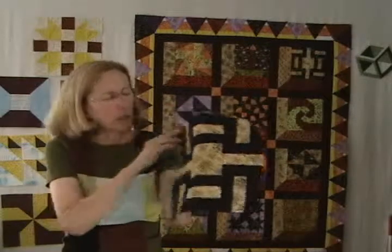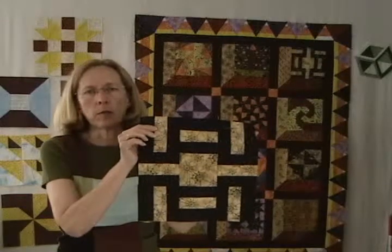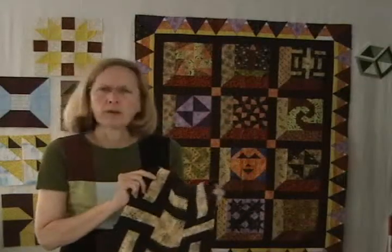This is kind of a fun block because it's got a big center square. And if you want, you can replace that with a picture of your favorite cat or mouse. This is Penny Hallgren from QuiltBlockLibrary.tv and QuiltBlockLibrary.com. If you're not already over there, head on over to QuiltBlockLibrary.com and get your free download of this pattern.